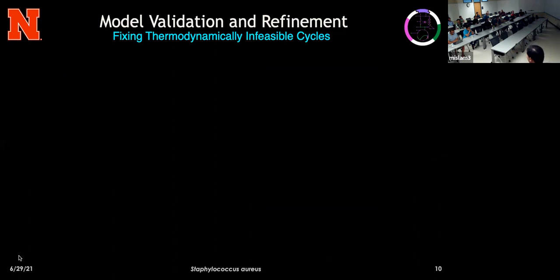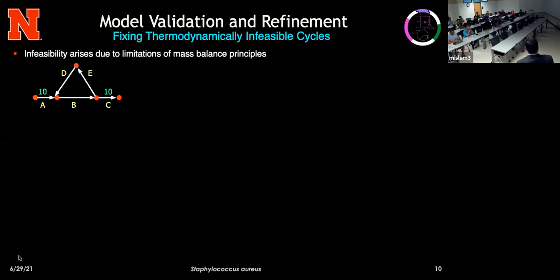Now, this issue arises from the principle of mass balance. What the principle of mass balance steady state tells us is that whatever gets in the system must get out of the system, right? So that means if the flux of reaction A is 10, the flux of reaction C will also have to be 10, but it doesn't tell anything about the other 3 reactions, right? So a situation like this can arise, right? Where the other 3 reactions can go into an infinite loop, which is not thermodynamically feasible at all.